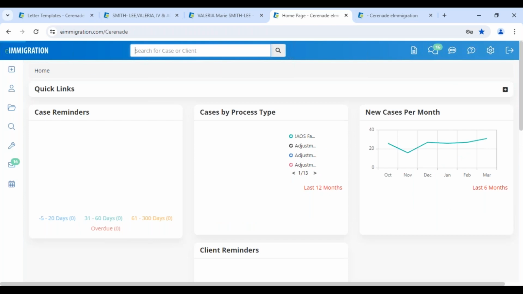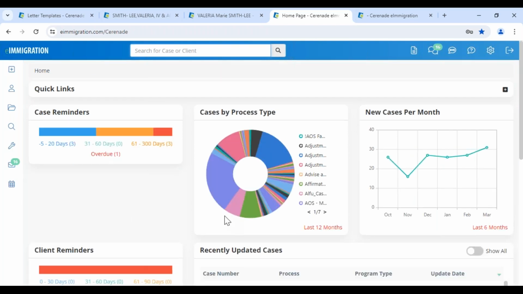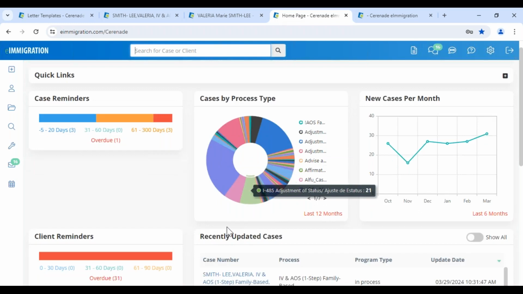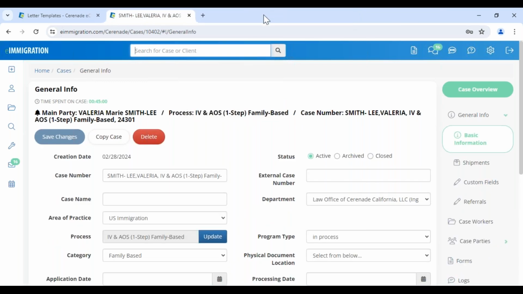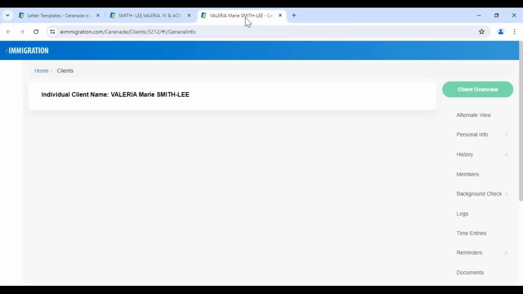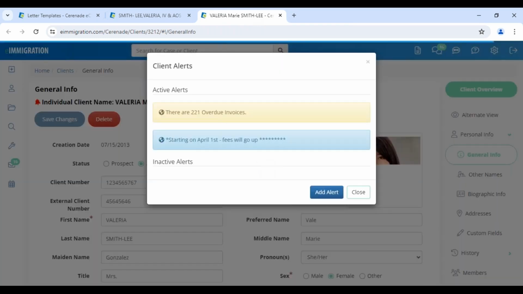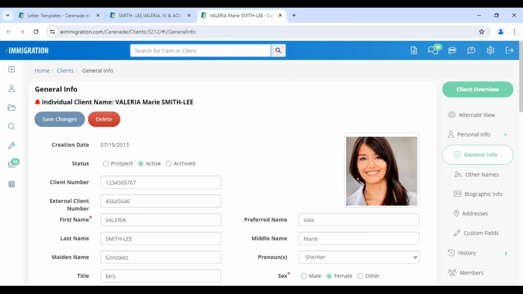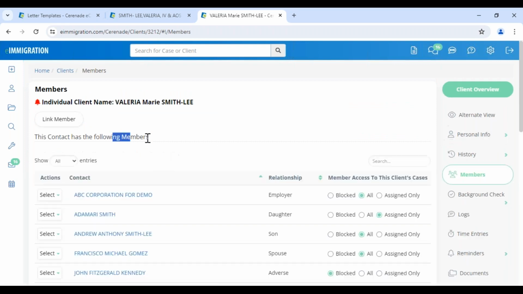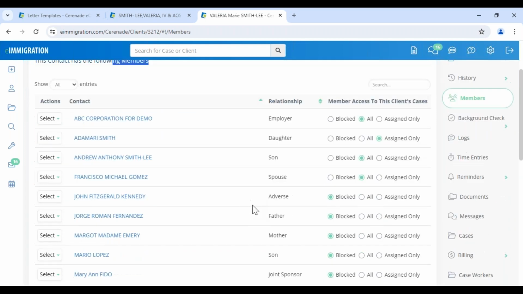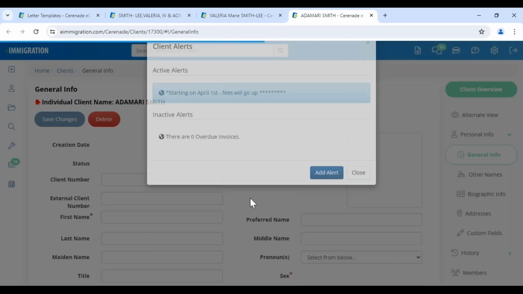Okay. I know we're almost done, so let me show you what happens with that data. I have the information. Now I want to populate the forms. Remember, we created a contact profile. We have entered the information maybe via the alternate view or via the passwordless questionnaires. But at the end of the day, we have a contact profile with not just my client's information, but also the family members' data. Here's Adamari. And whatever we have in the system, let's take a look.